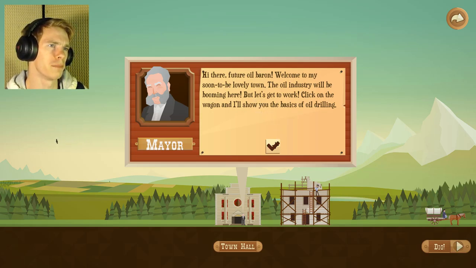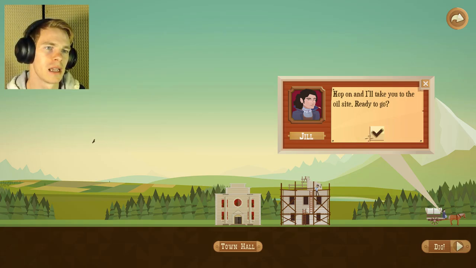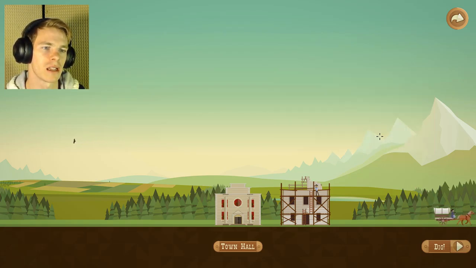Hi there. Future oil baron. Welcome to my soon-to-be-loved town. The oil industry will be booming here. Let's get to work. Click on the wagon, and I'll show you the basics. Okay. Hop on. I'll take you to the oil side. Ready? Okay.